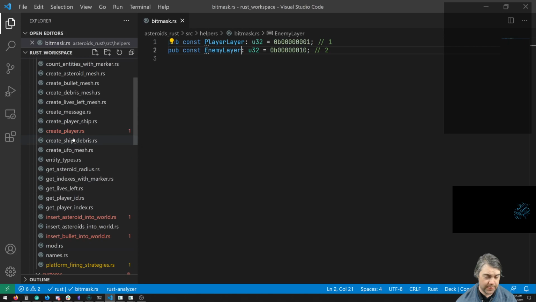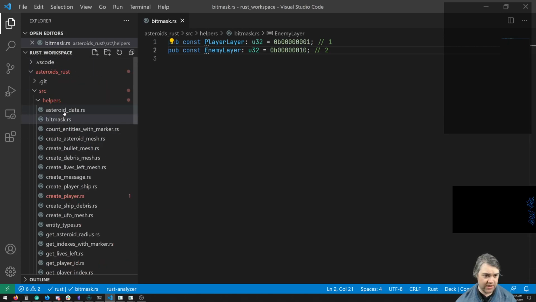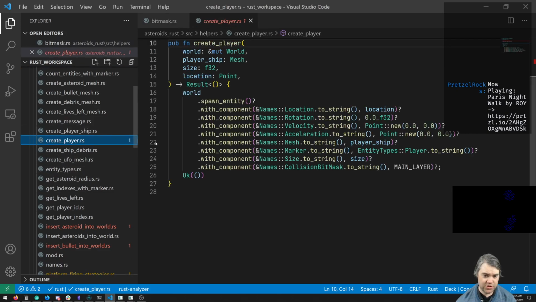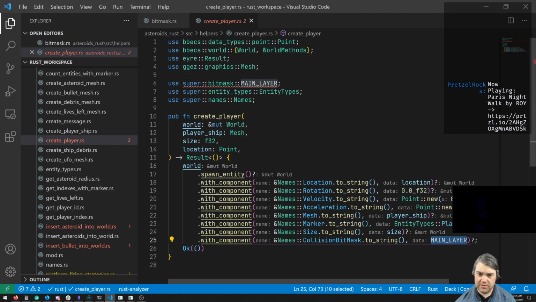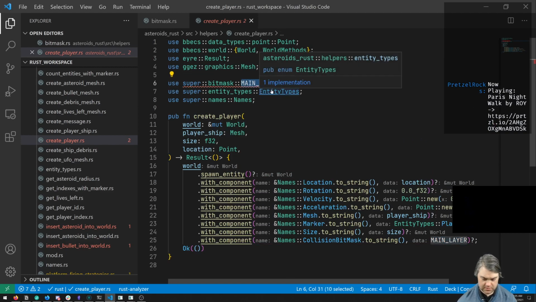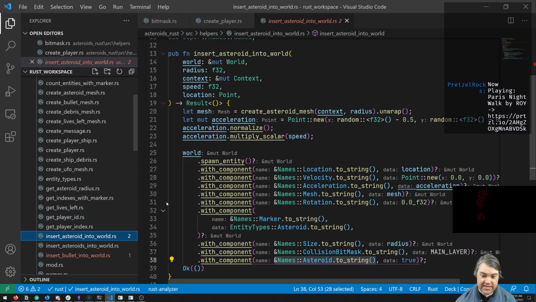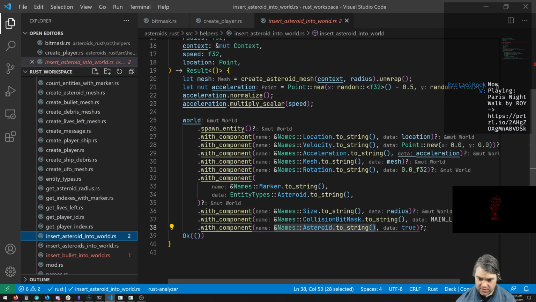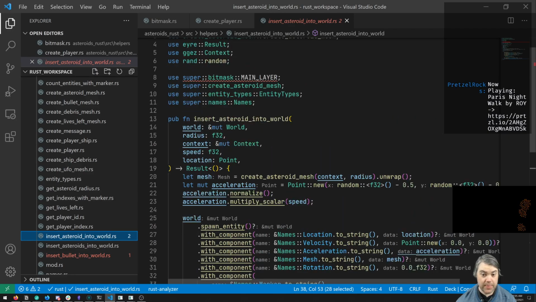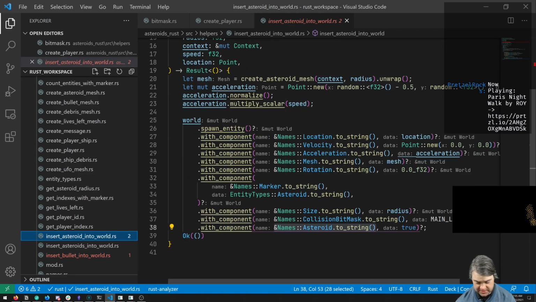By renaming them, we're now getting free knowledge of where to go change. So create player: you are in the player layer. Okay, that makes sense. Insert the asteroid into the world. Asteroids are in the enemy layer.